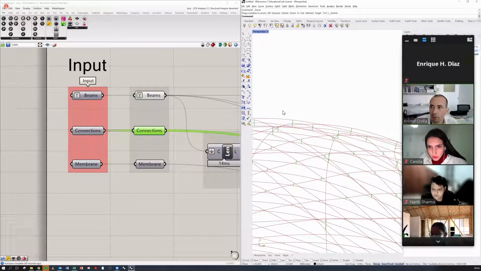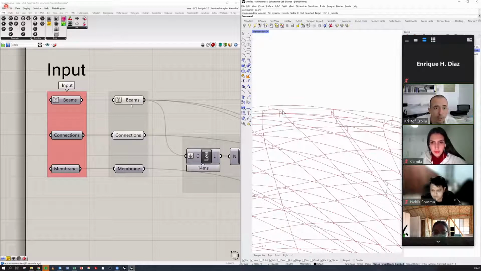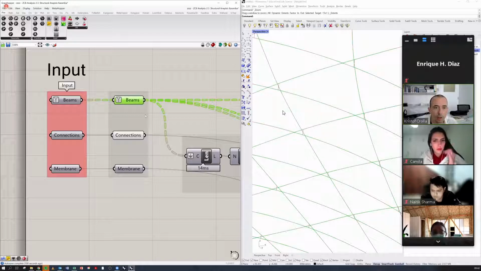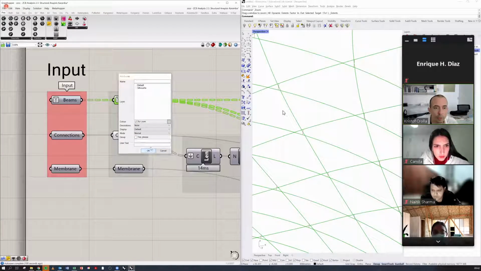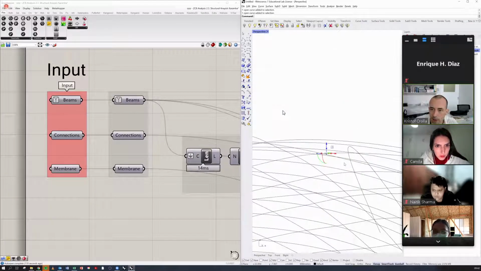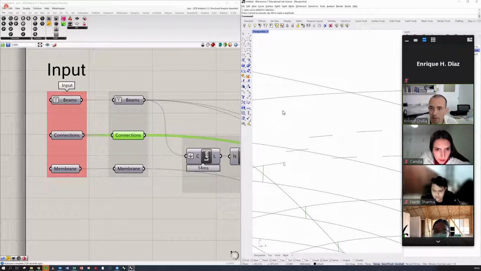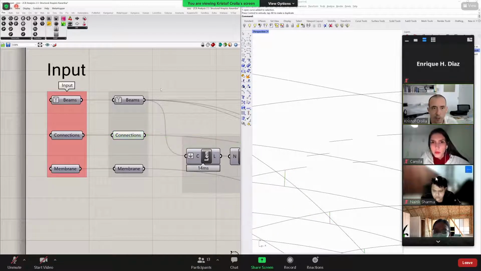I'm just going to bake this for a second so that you can see what I've done with the geometry there. This is a lot of trial and error to eventually get to this point. So I'm not going to talk you through every test that we did beforehand. I'm just going to bring you immediately to what we found out worked for the calculations. What I've done is each of these members is broken up into tiny segments that define the curvature. So you see all of our lines are interconnected, broken down into segments. And then the connectors are just straight pieces that go in between them.